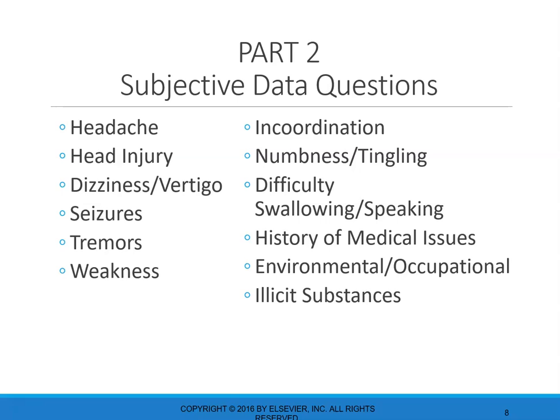How long have you had tremors? Are there any specific locations on your body that you have them? Are they in your hands, your face? Do you have difficulty swallowing? And some people may think that difficulty swallowing means that they're not able to swallow foods. But a good question to ask is, when you're eating or drinking, do you cough? Because that could be a sign of problems with swallowing.